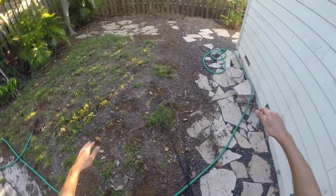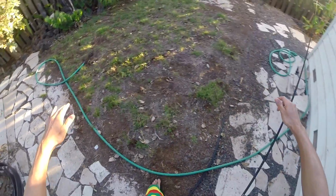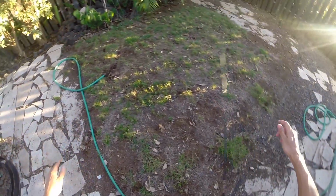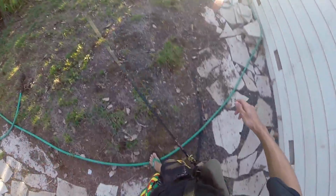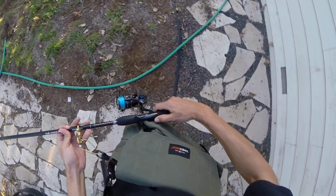Now I can use it as like a detector at night when I'm wandering around on a new moon. Just shake it back and forth and stumble around. Don't even need a headlamp anymore. So I guess it also triples as a headlamp detector, yeah? Okay, well, this is sweet. I'm super stoked on this.